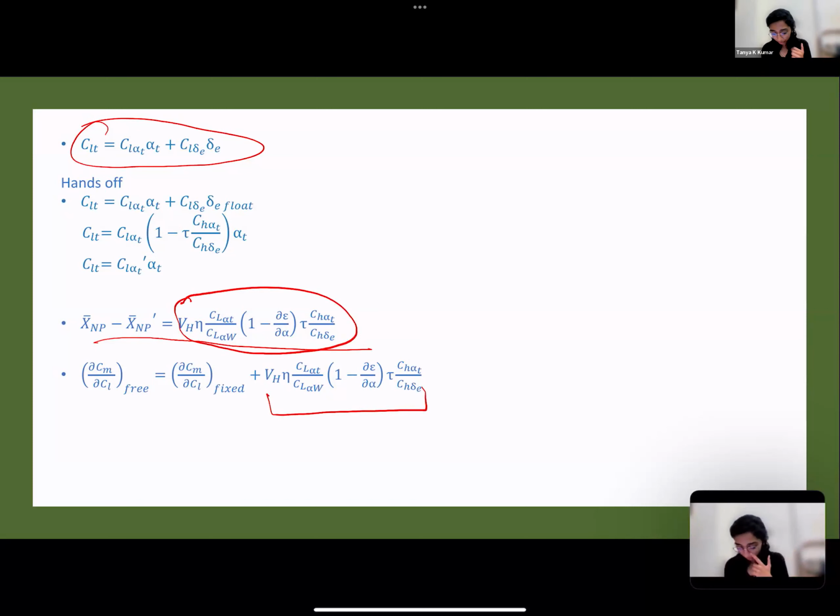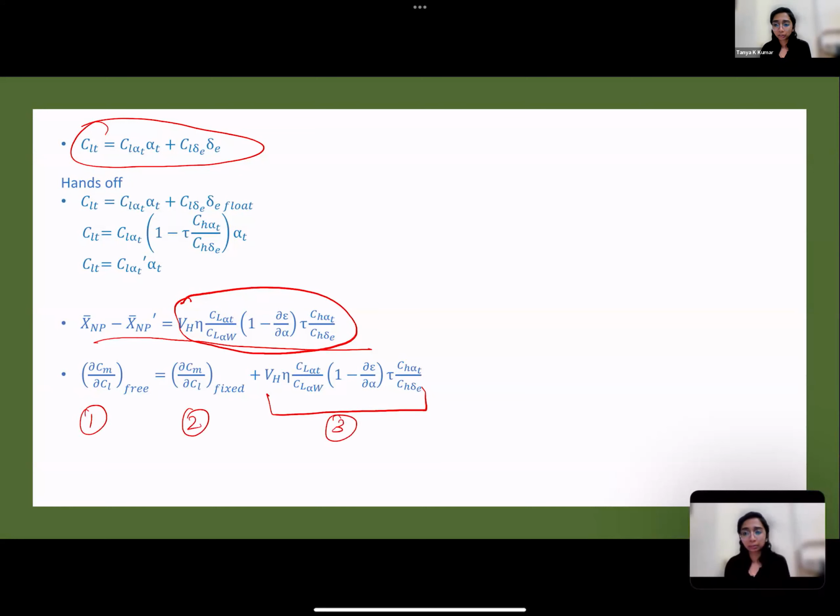So now, stick fixed or stick free, which is more stable? I think this was one of your questions. Which is more stable? Stick fixed. Why? You're right. Stick fixed is more stable. Can you tell me why? Okay, let me just take a minute. This is one term. This is the second term. This is the third term.